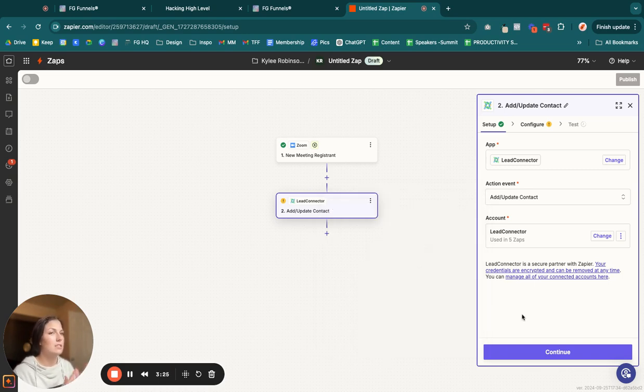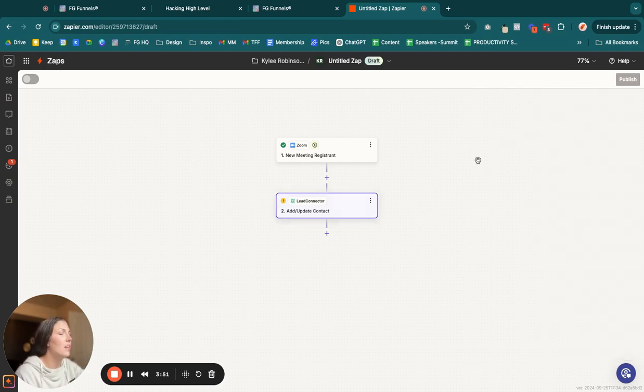I highly recommend setting that up in a different tool, either Zapier, Make, whatever you might be using, because the API between Zoom and GHL doesn't seem to talk very well to each other. I've heard this from multiple people. So I like to use Zapier in this rare occurrence. Generally, I avoid using it, but it does work well for Zoom. So we would save that.